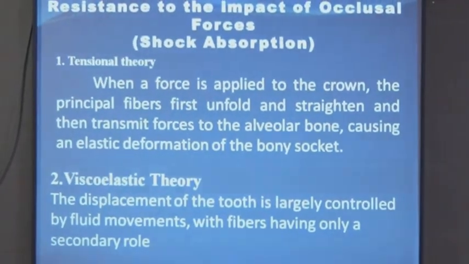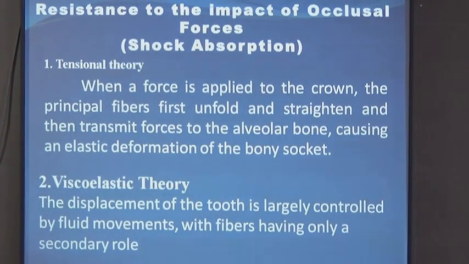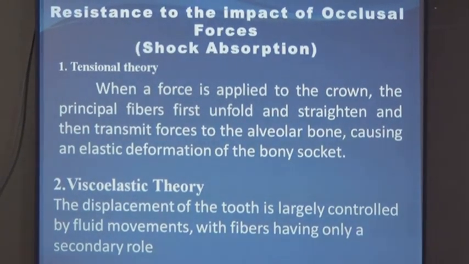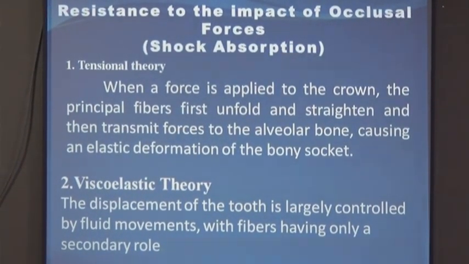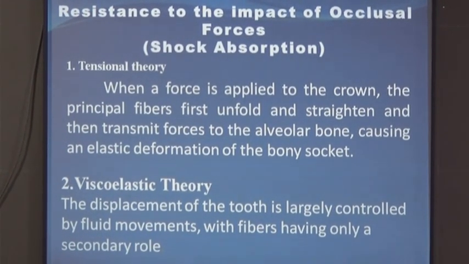This is what I told you, the importance of Sharpey's fibers and the periodontal ligament. Two theories are very, very important. One is the tensional theory, the other one is the viscoelastic theory. That's what I was telling about shock absorption. The periodontal ligament fibers coil down and again it takes back.